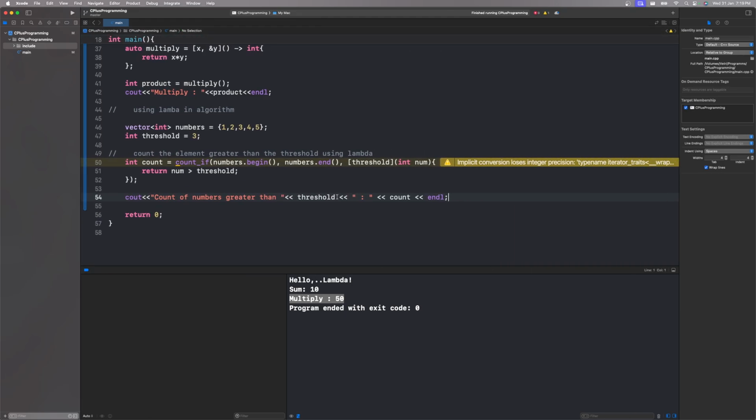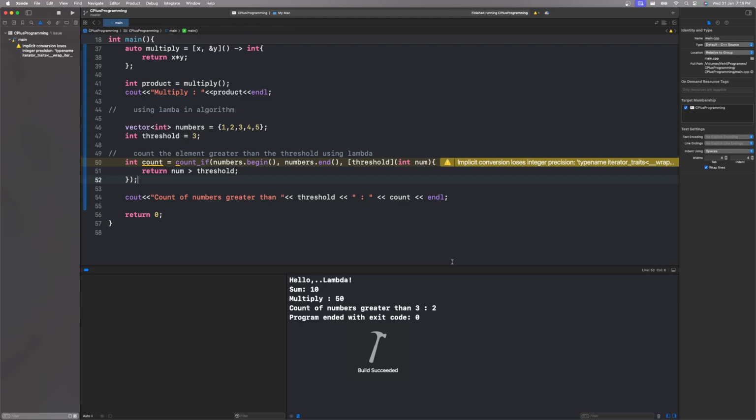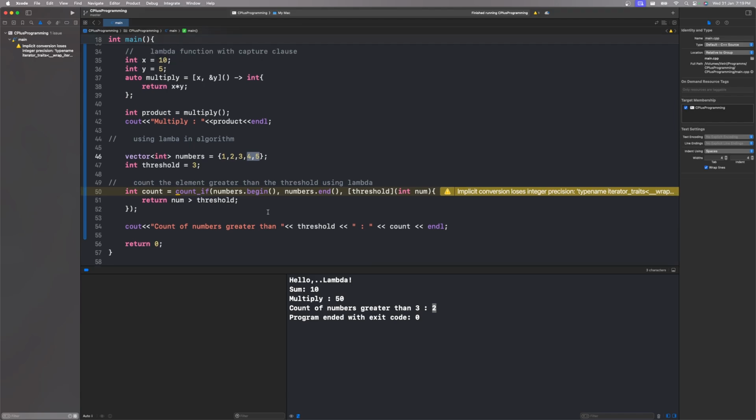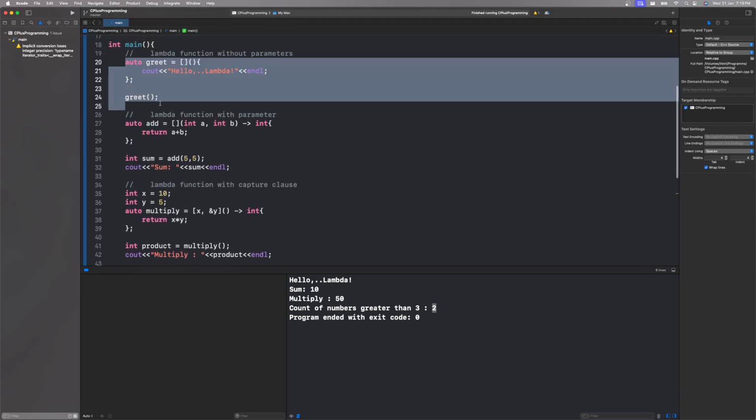All right, so I think this is pretty much enough. Save changes and let's check it out. What do we get? Here we go. See, the count of numbers greater than 3 is 2. You can check it out: how many numbers are greater than 3? It's 2. So this is how you can write simple lambda functions by using this vector algorithm, along with simple lambda functions for your own customized purpose, right? So now let's move on to the next concept.